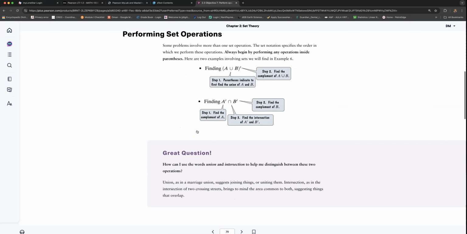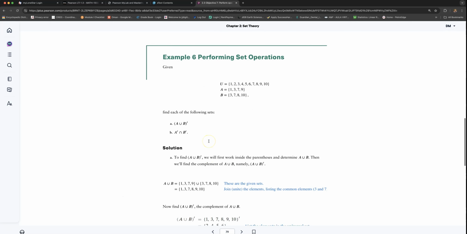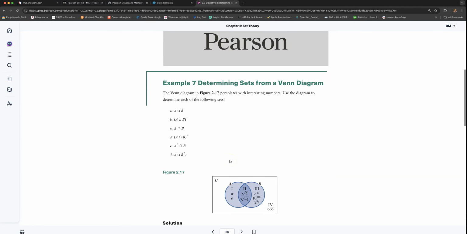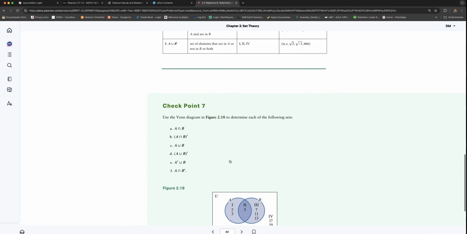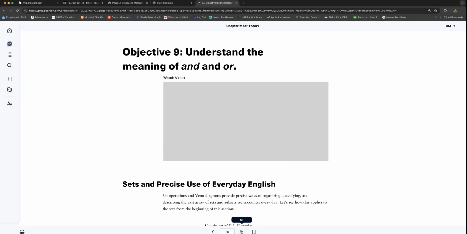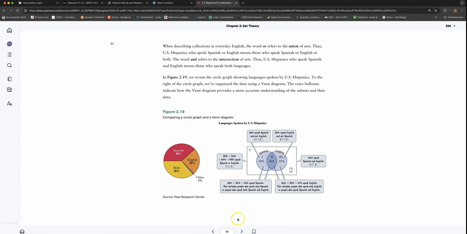So you can go over there and see examples. They have these checkpoints that are interactive with you. So you can work with the exercises over there, and they also allow you to do exercises in here. Let me show you one example.